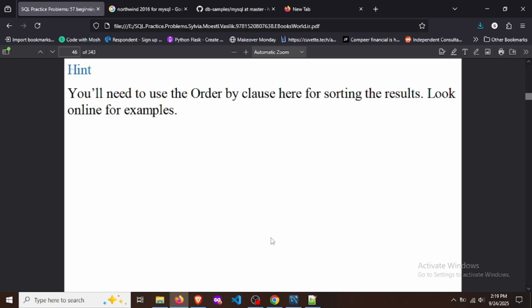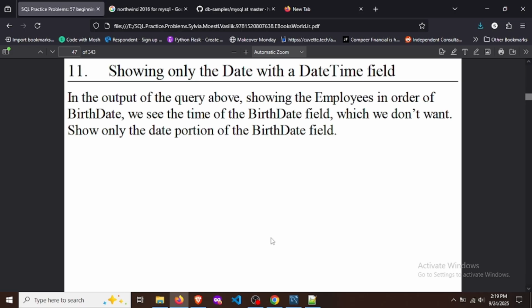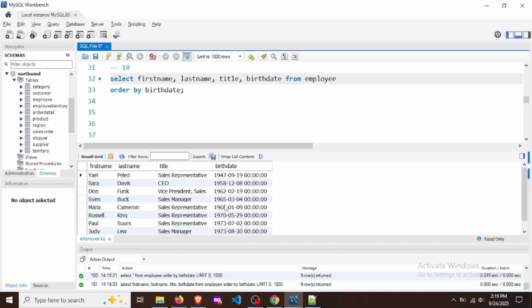Great. Order by clause. Showing only the date with a datetime field. In the output of the query above, showing the employees in order of birth date, we see the time of the birth date field, which we do not want. We want to show only the date portion of the birth date.